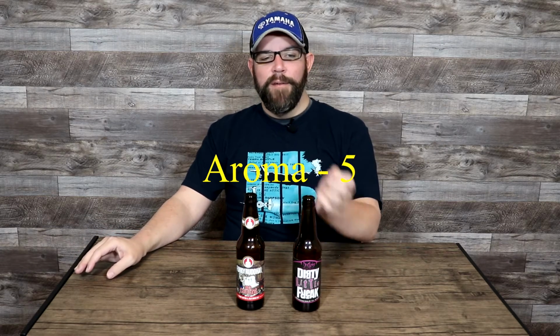This is the brown ale with chocolate, coconut, caramel, and vanilla. So a big bill of additive ingredients. Lower ABV by 0.6, 5.8% on this one, and they are out of Baltimore, Maryland. For the aroma on this one, it was okay. It was just average. It wasn't weak. It wasn't strong. It was just middle of the road. It gets a 5.